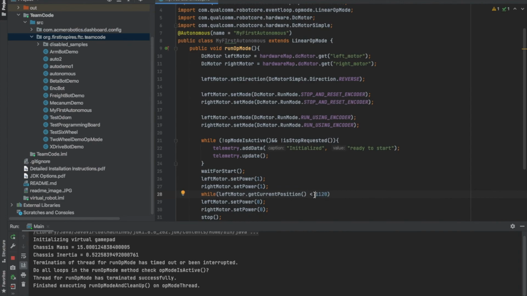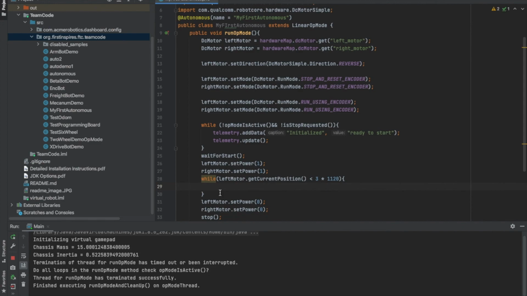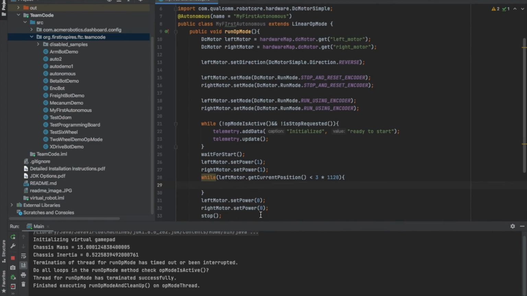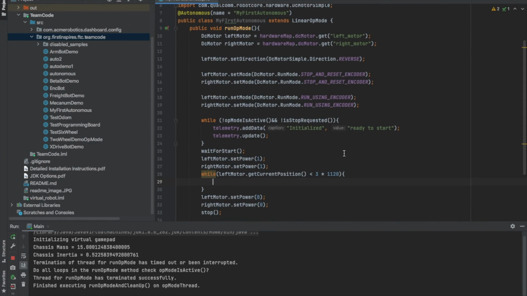So if we want the robot to run for a specified amount of rotations, we can say 3, which means 3 rotations times 1120, and then we can just put that, and that'll basically have a continuous while loop, and we can just leave that empty. And that basically makes it more consistent.